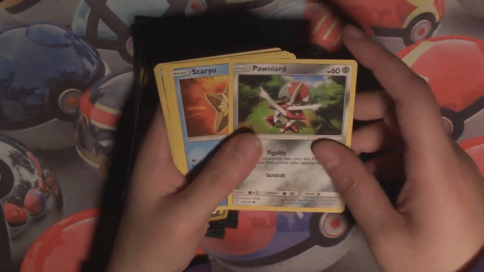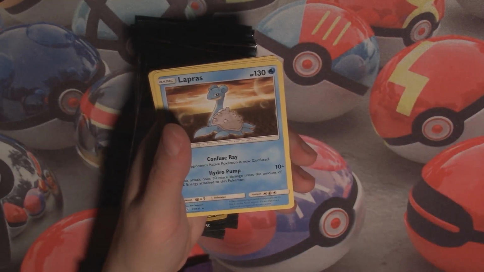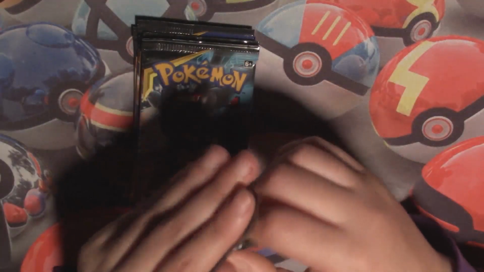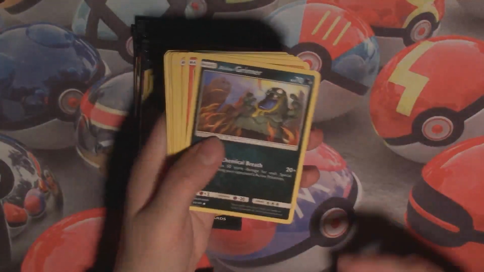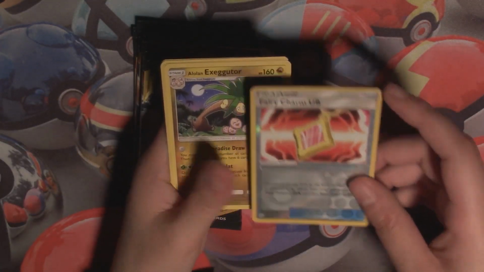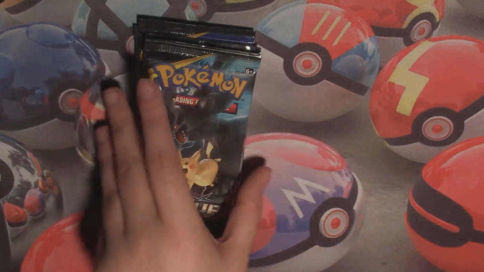Paras, Pondnord, Staryu, Honedge, Weedle, a Dratini, a Lapras. That's actually an old school artwork Lapras, talking about the first packs of Pokemon. Electric Energy, Evelyn, Pupitar, and a Kakuna. Alolan Grimer, Ponyta, Mareep, Charmander, Honedge, Fairy Charm UB, an Alolan Exeggutor, Grass Energy, Torracat, Brodsquid, actually one of the good supporters of the set, and Pokemon Communication also as well.